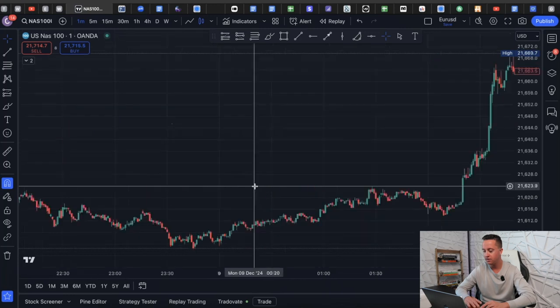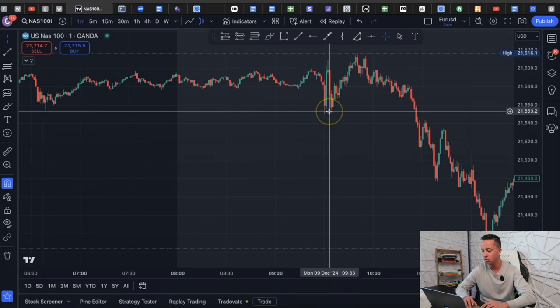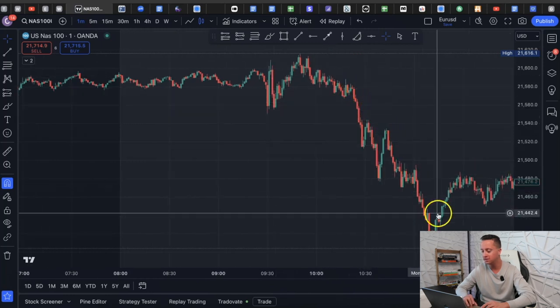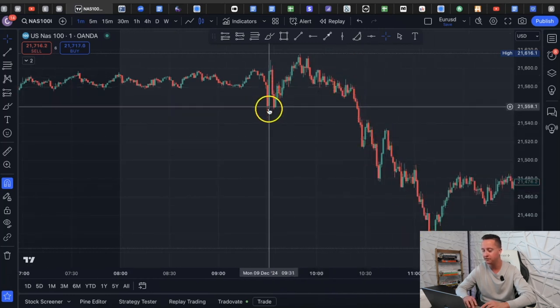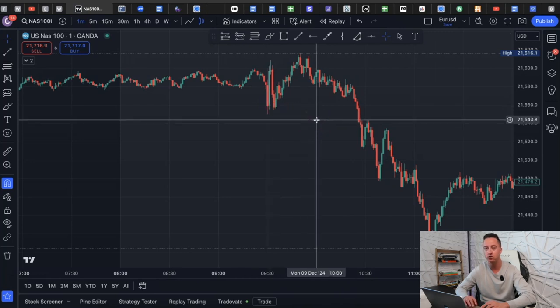Okay. Here's Monday. Once again, we can see that really choppy movement right here. What I like to see, though, is the market did start pushing down very heavily after the market opened. So usually from 9:30 to 10 a.m., it's very congested, it's very volatile, maybe a little difficult for you guys to trade. So maybe you should focus from 10 to 11 or 11 to 12. It doesn't really matter about the time. I always say that timing is very important, which it is. You want to be in the markets when it's volatile, but once you identify a setup that reoccurs over and over again, then you could just trade on any asset class and at any time.